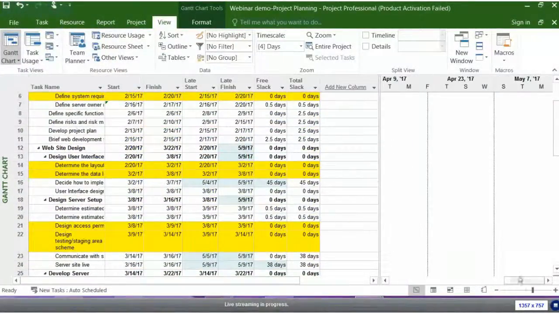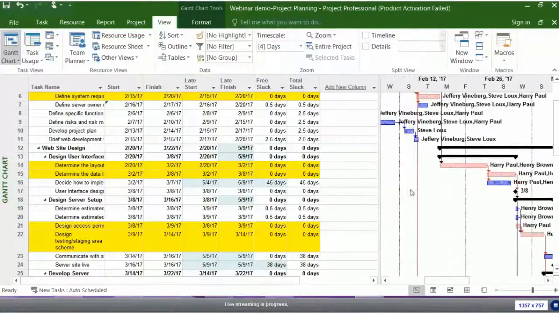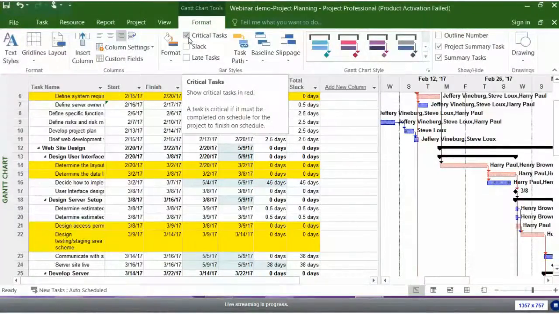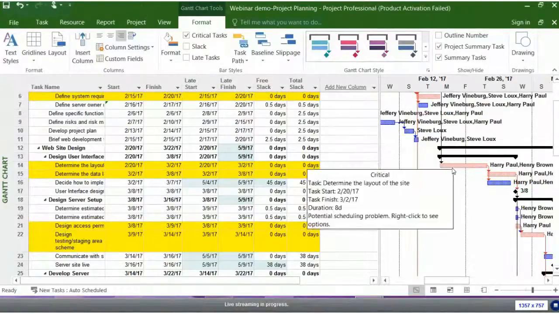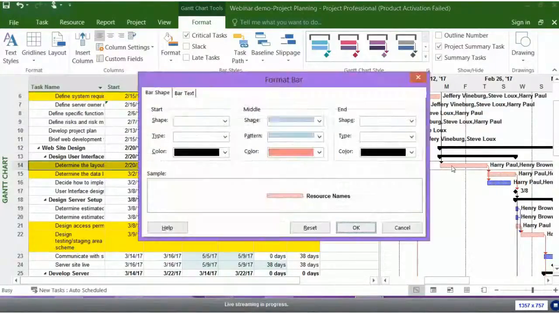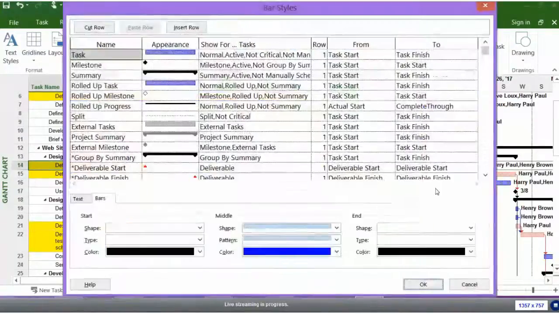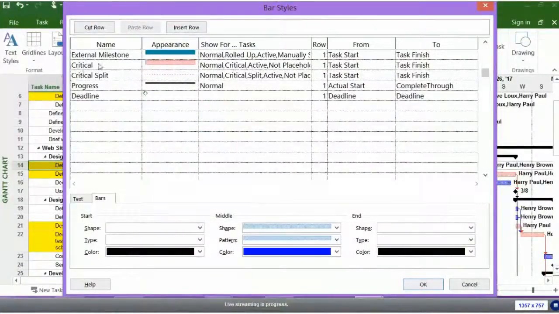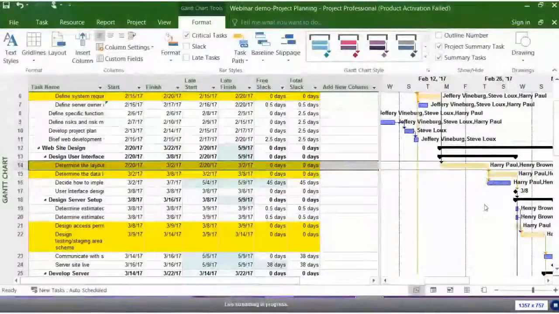Let's go back here and see that these same tasks also have red bars. Well, how did that happen? There's a format capability that you can check, critical, and Project will automatically format the bars so that they look red. If I scroll down here, I would see a definition that Project automatically set up for me that says if a task is critical, show it as red. If you don't want it to be red, you can make it orange, but that's up to you. Okay, so now my critical path is orange. Or purple, or whatever you think is going to get everybody's attention.